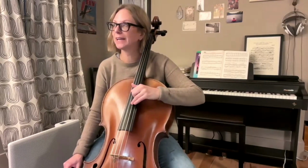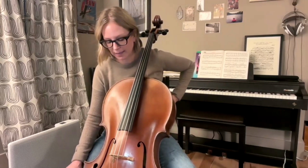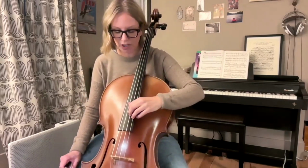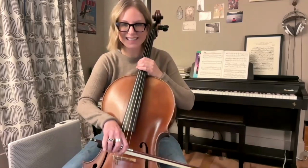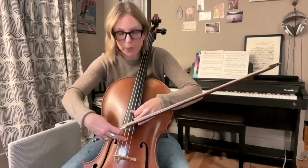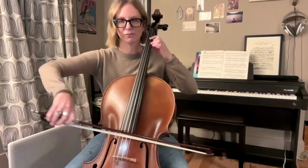So I'm playing a piece right now. Playing might be too strong a term. I'm working on the Bukanic 4th Concert Etude with one of my students, and it's really, really treacherous, very delicate, thumb position stuff up here. I say delicate, you've got to be super muscular, but it has to sound offhanded and light and easy. And with the combination of the strings and the slightly raised action, I have to be right on the bridge in order for the highest of the octaves to speak and be in tune. There's a super high C. And I have to be there. If I move, it sounds like I'm right here on the fingerboard, which I'm not really used to, but it's a fun piece.